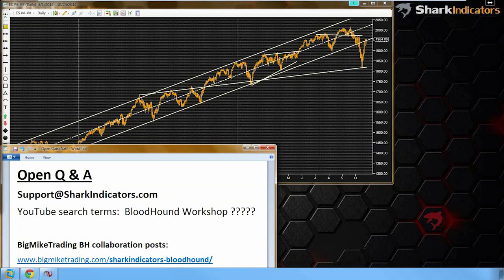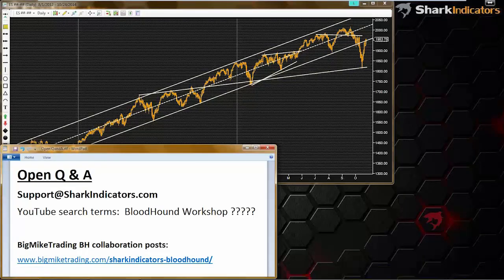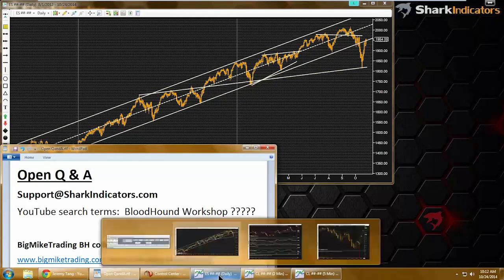Robert would like to see an example of using the reset blocker, and the example is to set up a signal to reset the signal blocker. Essentially it's just going to be a simple reversal of price, and use that reversal of price, a couple of different variances of price reversal, to reset the signal blocker.